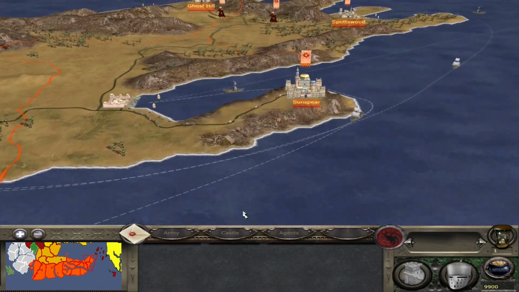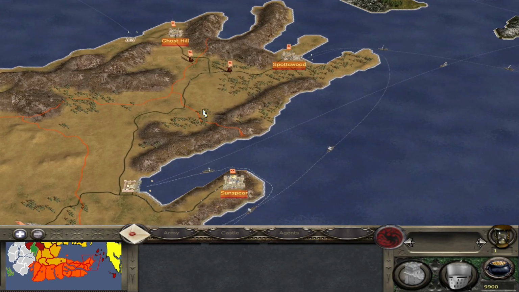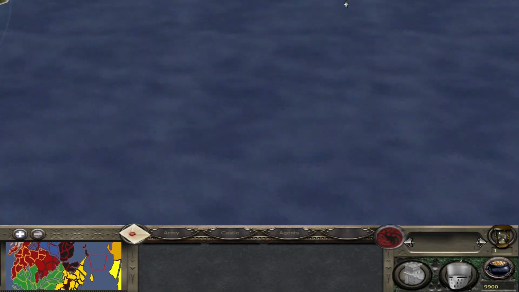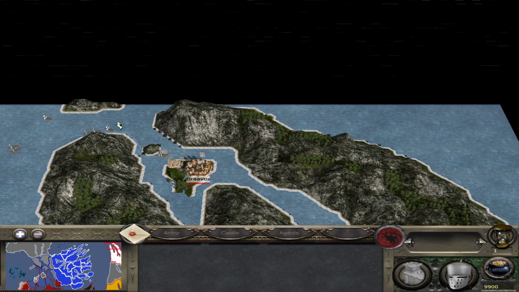And of course, you've got Sunspear on the little finger of Dawn, I guess. I mean, it's almost like a hand, isn't it, really? That's why it's called the Arm of Dawn. But that's Sunspear. Anyway, let's go. Have a look at the three cities and wrap this up with my final thoughts.